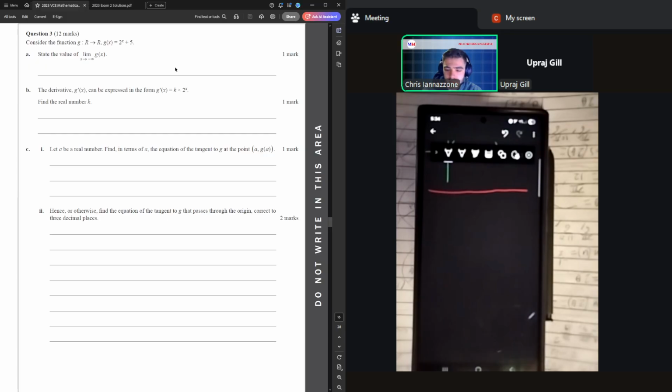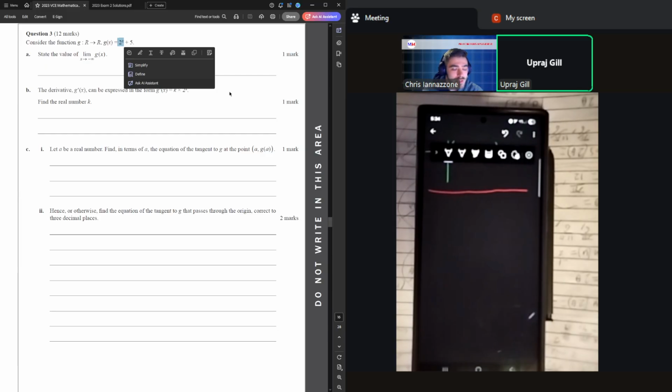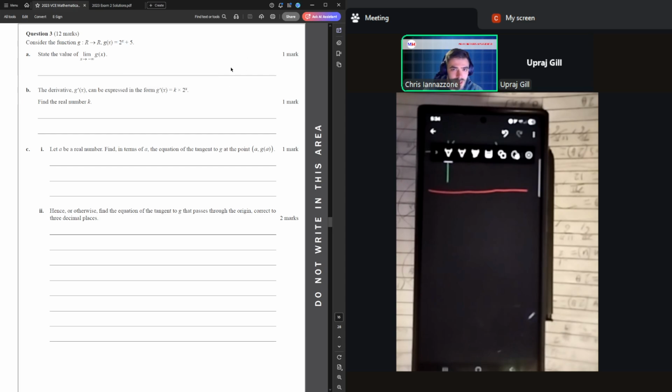This actually won't show up on your formula sheet, because the formula sheet only shows you how to do the e exponential derivative. This is something where you'd want to just CAS out the derivative and then compare what they've got written here to what you've got in your CAS, and then you can see what k is going to be. Oh, this is on TechActive, hey. Yeah, TechActive. I should have specified that last time. Let me just quickly grab my CAS. No worries.